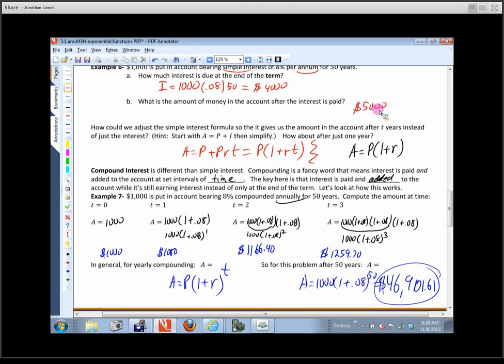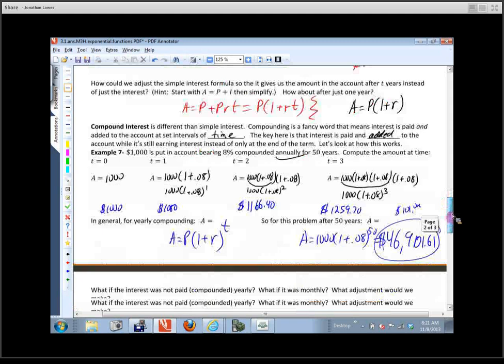Okay? What if we said, you know what, I'm going to work until I'm 76. I'm going to give it 60 years. What would I need to change about this calculation? Put in a 60. Throw in a 60, and guess what happens over those next 10 years? What is it? Okay, so about 101,000. Okay? Huge. I mean, it more than doubled in those last 10 years. Okay? So compounding has a huge effect.